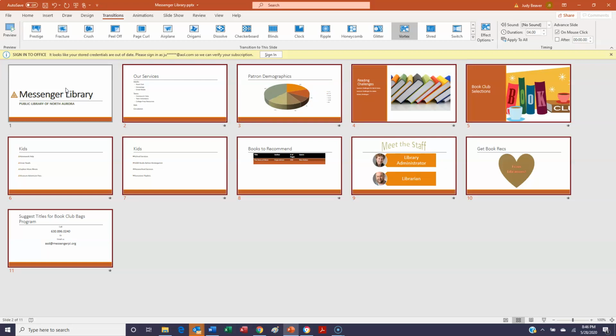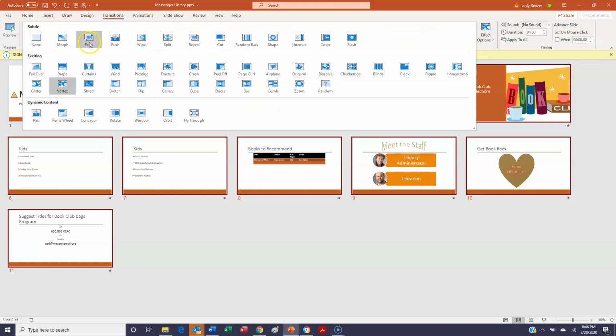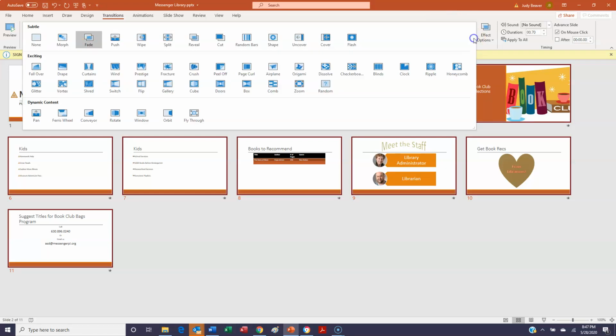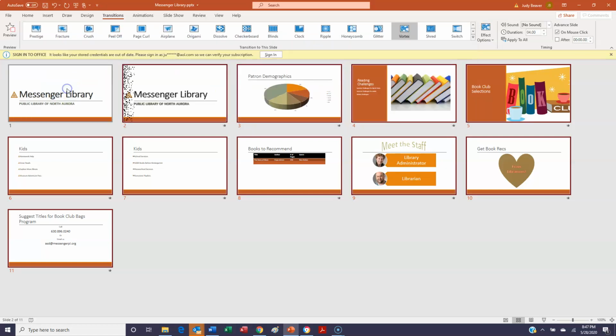I wouldn't actually choose different transitions for all different slides. It's nice to have consistency. It's more professional that way. We could take a look at some of the more subtle ones. Fade actually is a nice one. Okay, so I'll press escape. It's up to you, but just remember what Dave Peretti, or however you say his name, says, that people find it annoying with too much moving objects, etc. But I'm going to go back to Vortex.